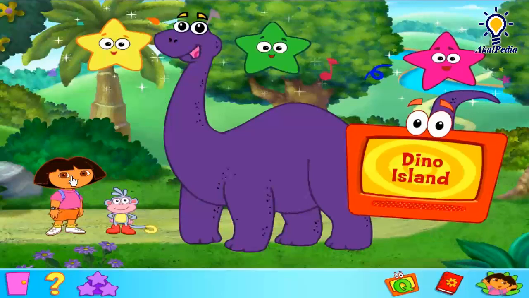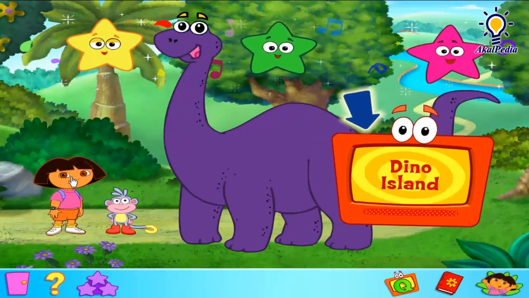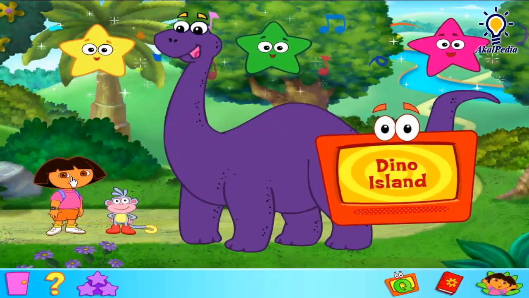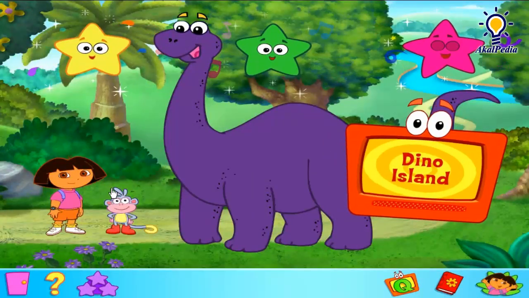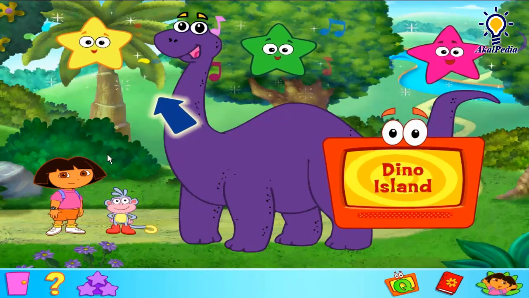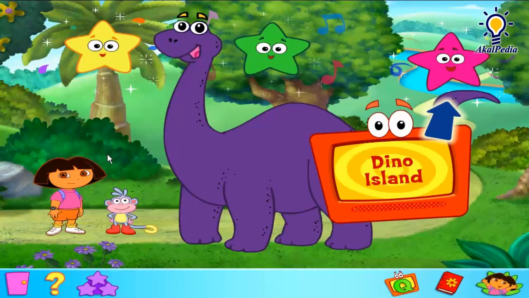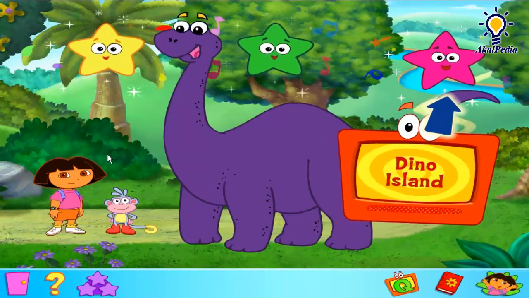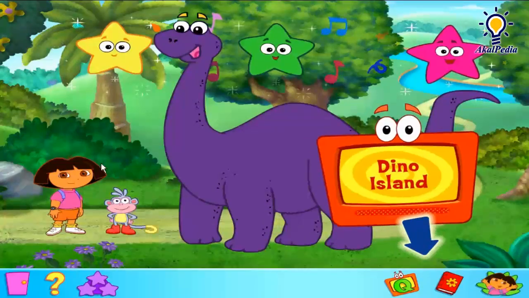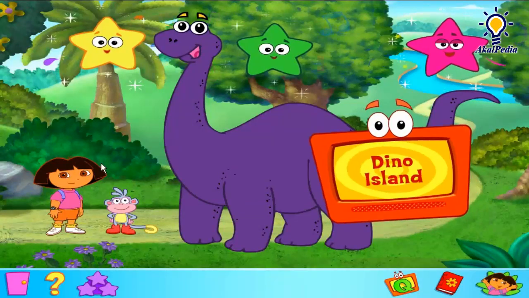Okay, kita klik Dora. To enjoy an adventure with Dora and Boots, click on the episode screen. There are three fantastic games on this disc. To choose a game, click on one of the game stars. Click on this star for exciting things to make and paint. Click on this star to make your own tunes. Or click on this star for more to play. Tickle Boots with your mouse if you want me to tell you what all these buttons do. Or go exploring and discover things for yourself.